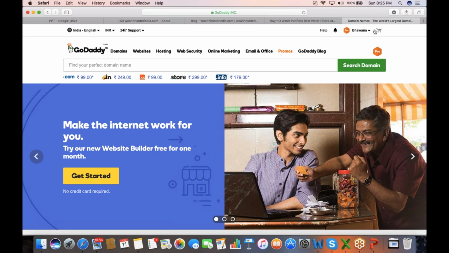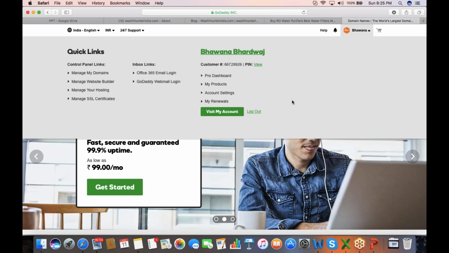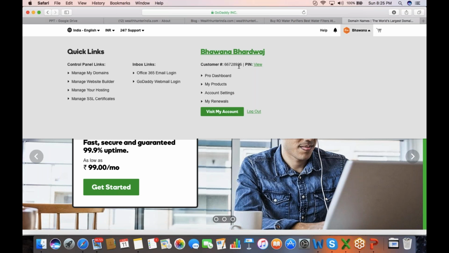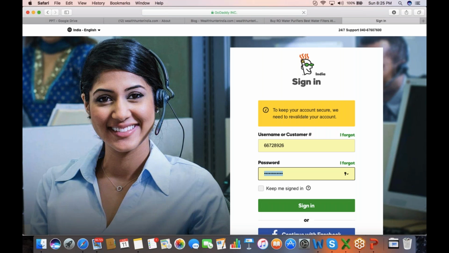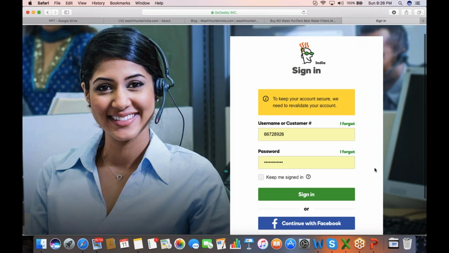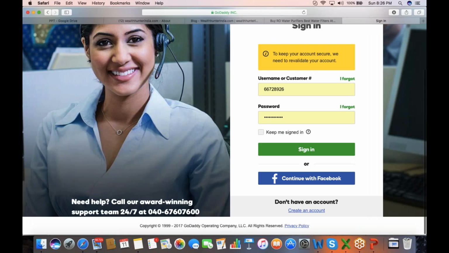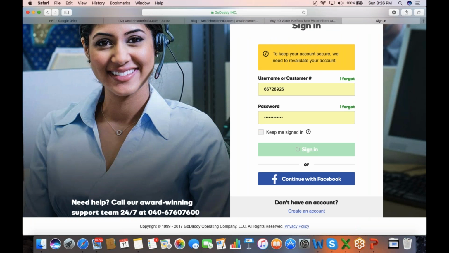So you can register here. You must have your own user ID and password. You can use your user ID and password to log in, and then you can see My Products. So whatever product you buy from GoDaddy, you can see at one place. Here I have already registered, so that's why the domain name, user ID and password are already there. Otherwise, you have to go and register separately, create an account, and then sign in.